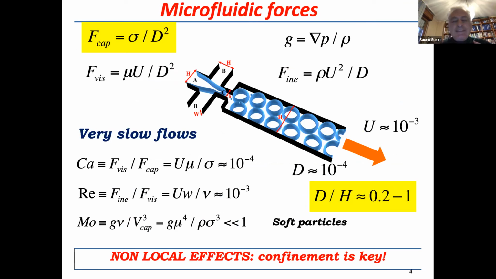Non-linearity due to inertia. These are slow fluids, if you wish. They move very slowly, and so the major actors are capillary forces, namely the forces due to surface tension, which keep droplets together. And in particular, for microfluidic experiments, you want to prevent coalescence, because if you want to generate, for instance, a regular material made of droplets, you want the droplets to preserve their identity and to take a structure in space which is regular, for example. So the danger is that they coalesce. The day they coalesce, you have lost your goal.